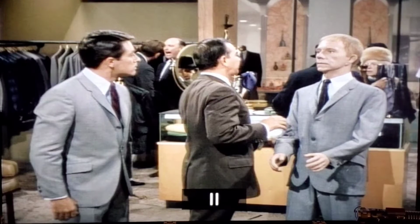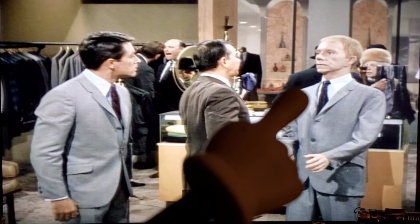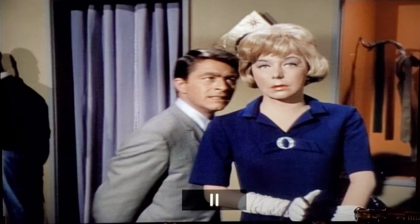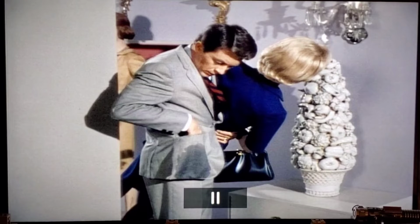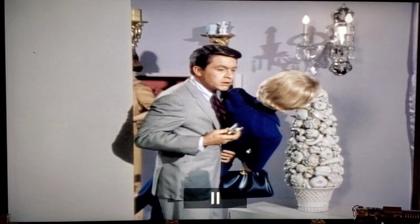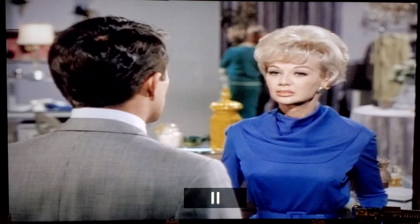Now, I must say that the prop people really did a great job making this replica or this mannequin of Ray Walston because it looks just like him. I'm guessing that maybe it's a wax figure. And they also made this amazing replica or mannequin of Mrs. Brown as well. Later on, Tim accidentally breaks the bottle of that cologne in his pocket. You can see that it had leaked all over his pocket right here. And the cologne is the antidote to turn Mrs. Brown back into a human.